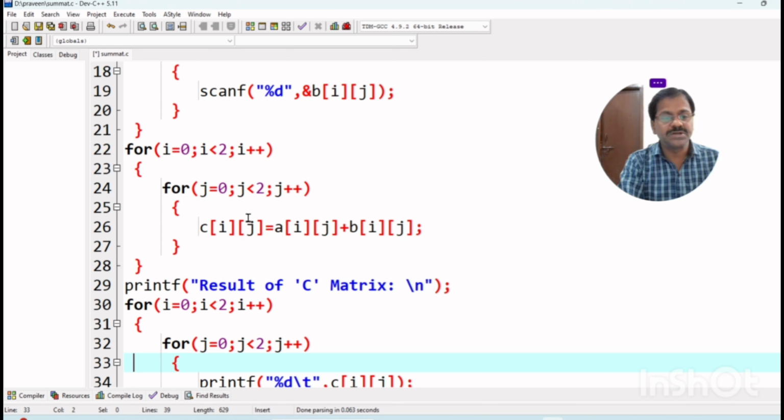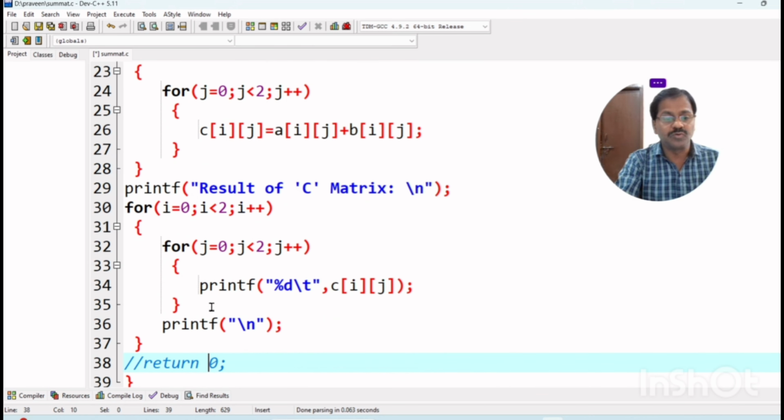Now the result is there in the memory. Now I am going to display it on the screen. For that purpose, we write the ith row and jth column loops. Outer loop for rows, inner loop for columns. Here, after displaying every element, we have to take 7 spaces. If I give %2d, 2 spaces, %3d, 3 spaces.